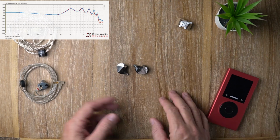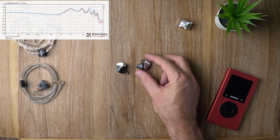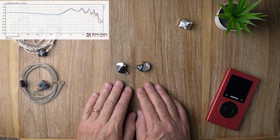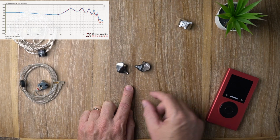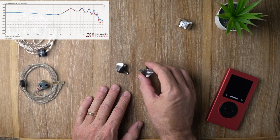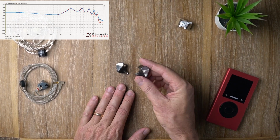brightness. The mid-range has very good clarity, vocals are articulate, and the overall detail retrieval is quite impressive here. Instrument separation in the mid-range is quite good. Overall resolution is pretty decent, not too bad at all considering the price. It's not magnificent, but you can't really expect too much for 36 bucks. So far we're doing pretty well.